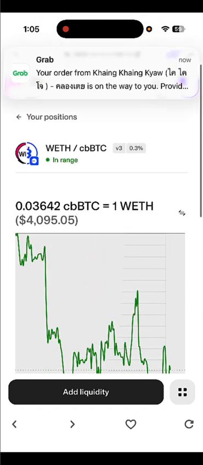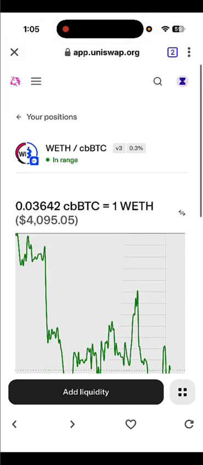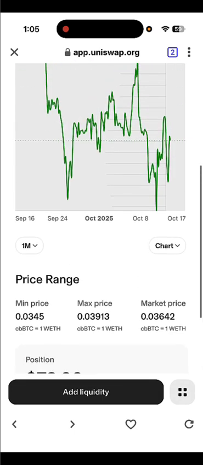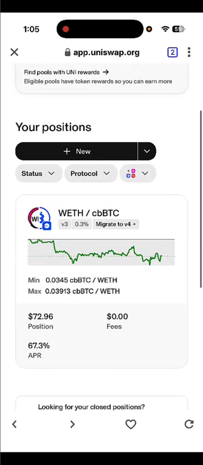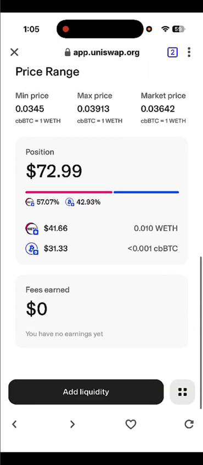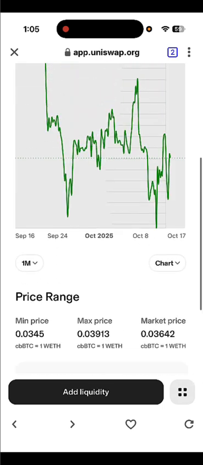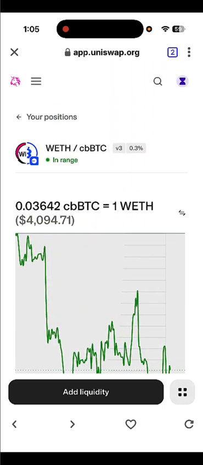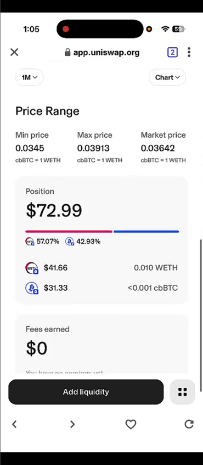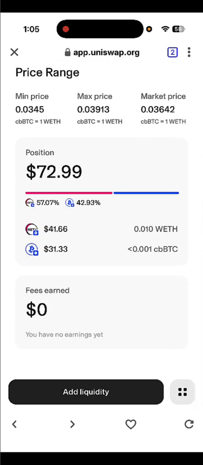So yeah, currently I think, after some time you will see that your fee will start to go up. Let's go back. It's still not going up, but after you earn some fee, you will have an option to collect those fees.